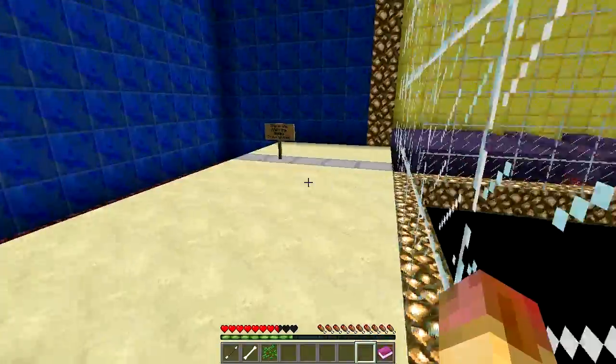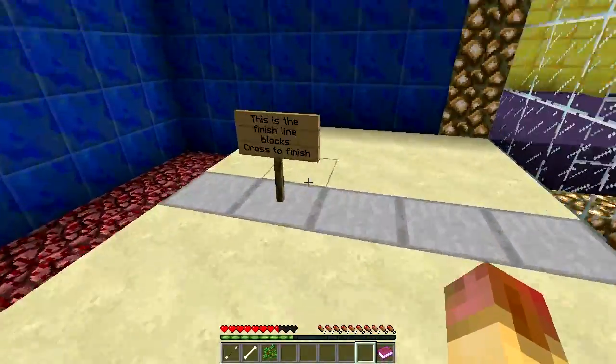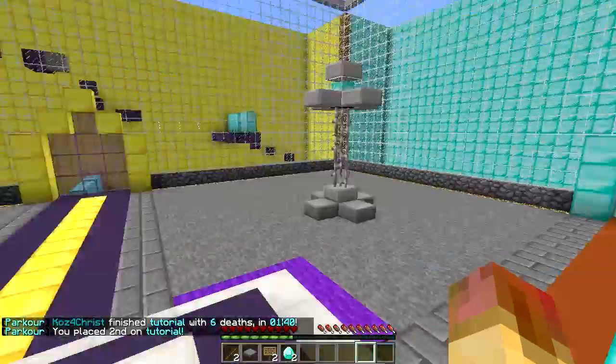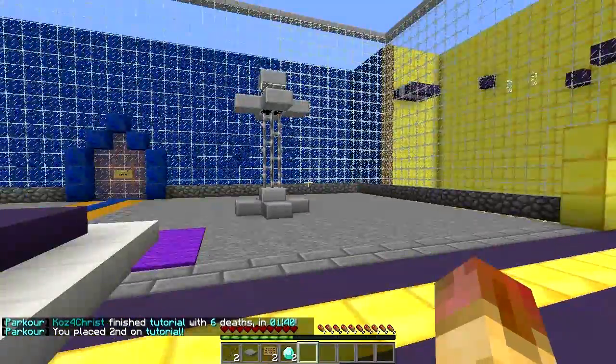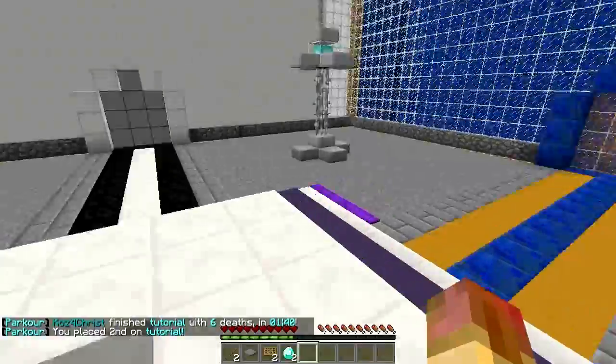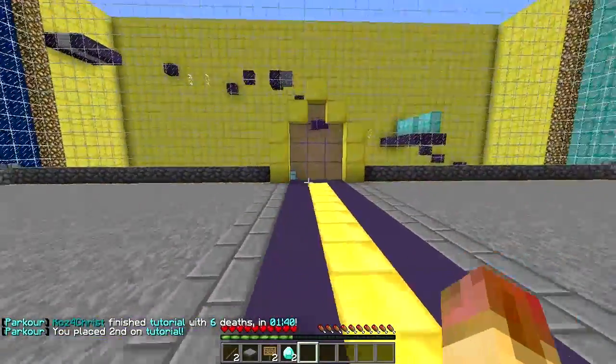So I don't think we can squeeze by. And then this is the finish line. And then those are pretty much all the special blocks. There's a few more, like no run, no potions, that kind of stuff. So if you want people to not be able to use any speed potions or anything like that.